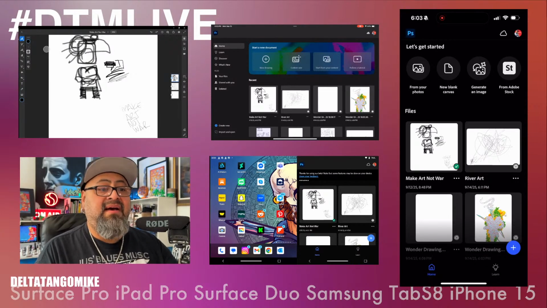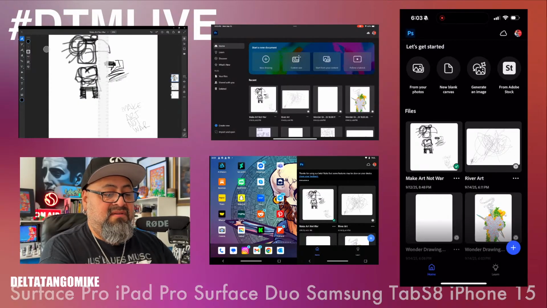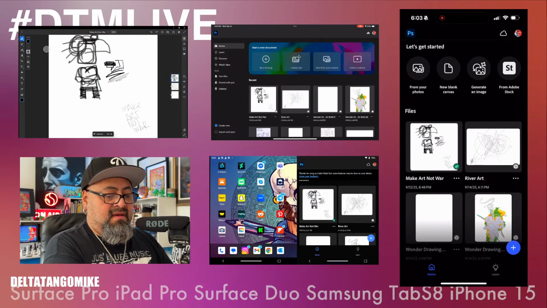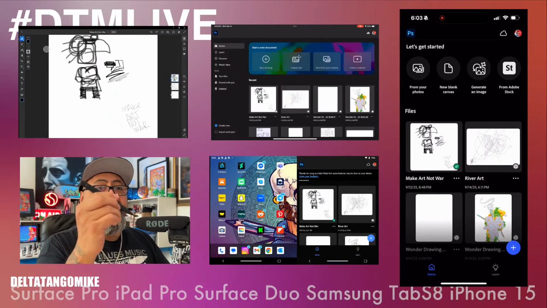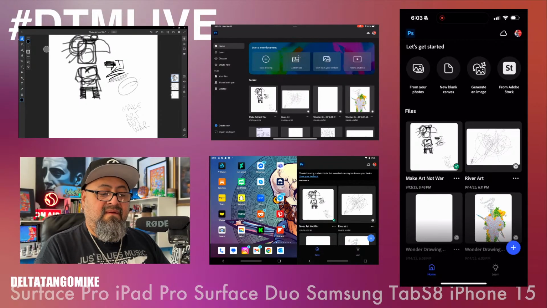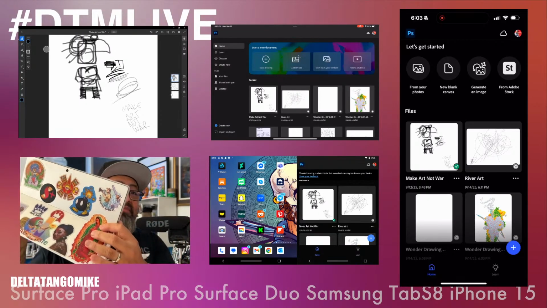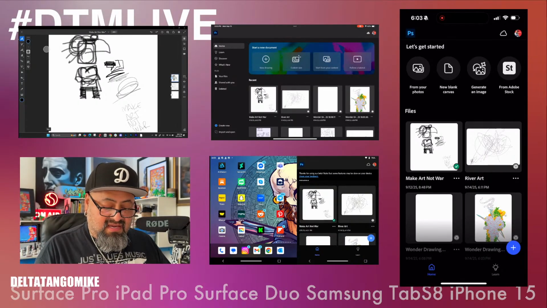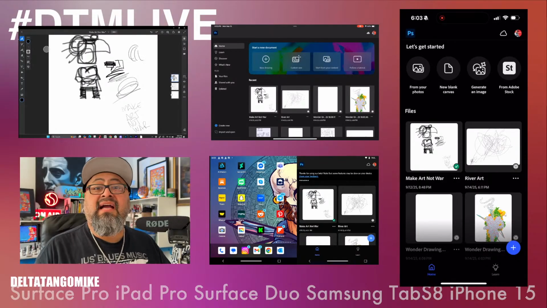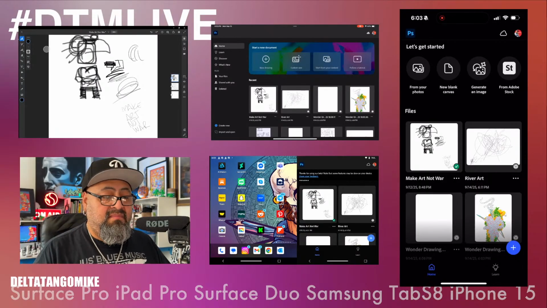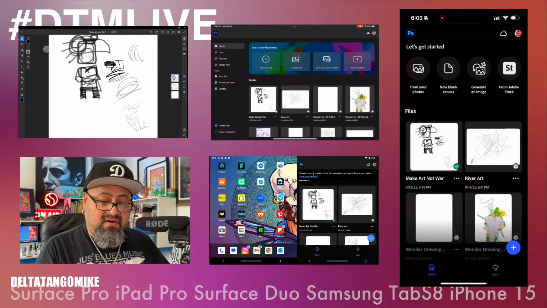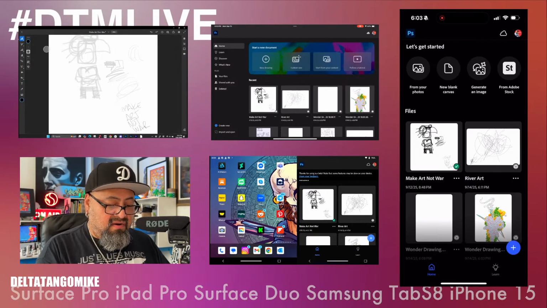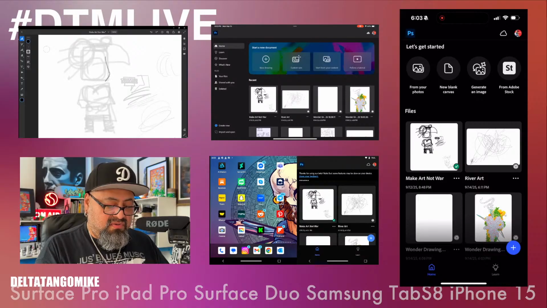Now I have my Surface. This is my Surface Pro 11. And there it goes. Get my Surface Pen. Now I grab the Surface Slim Pen and look, now I go ahead and draw, and I have a much bigger screen. Yeah, this is my Surface Pro 11. And so now I can do all the drawings that I want, and make them neater, better, nicer, all of that. Turn down the opacity. Go ahead and turn on a new layer, and then I can sit here.